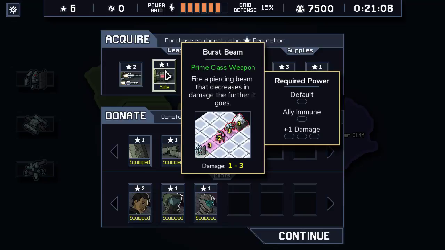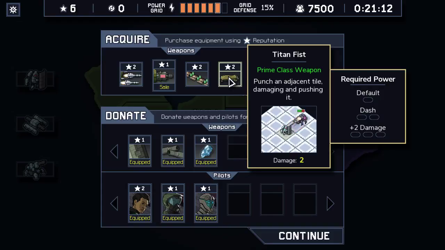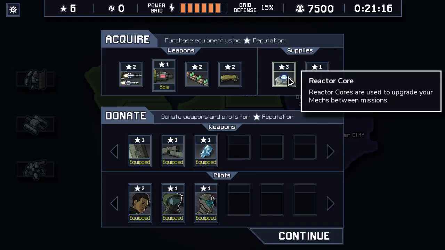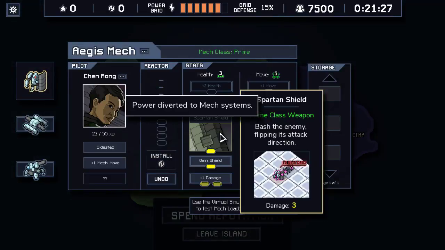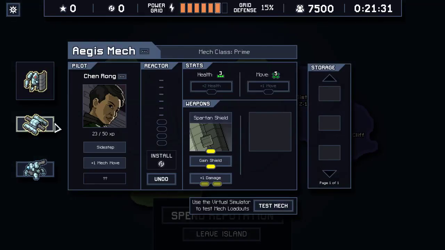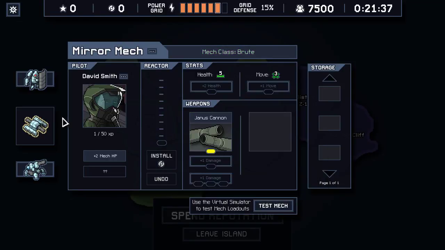Yeah, we do, actually. The burst beam's pretty sweet. Even the Titan Fist is pretty normal and responsive. But for the sake of this team retaining its flavor, we're gonna go this way. Install 2 at 1 damage, so now you're dealing 3 damage, which is effectively like upgrading a burst laser without all the downside of being able to shoot your laser at multiple people. Now, next island, we're looking for additional weapons for the mirror mech for sure.